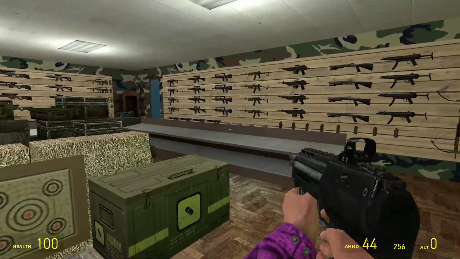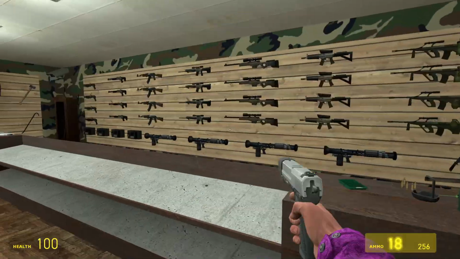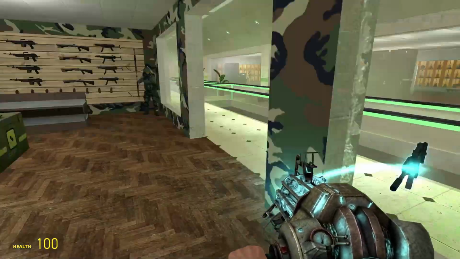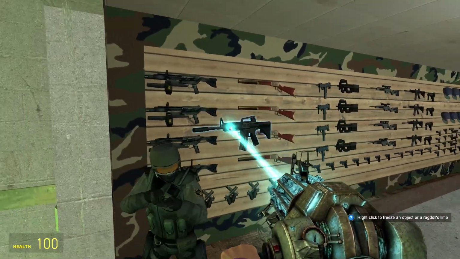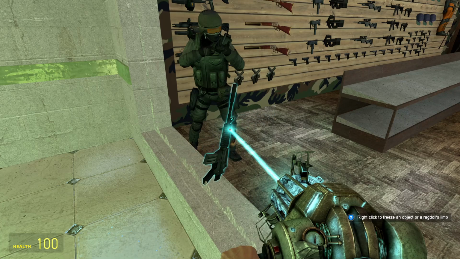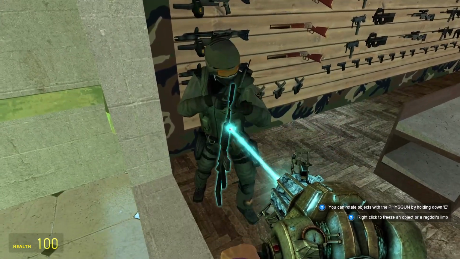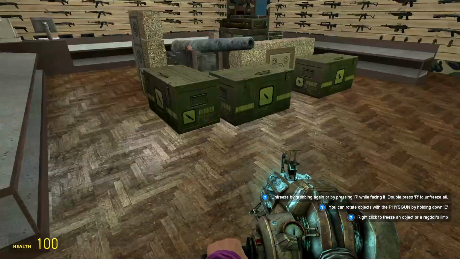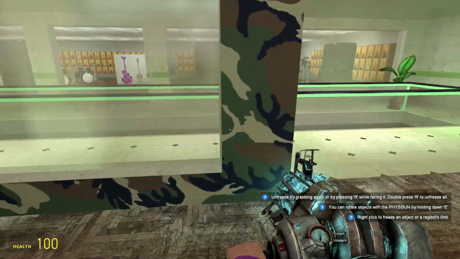We got our gun shop. This is where you always spawn. It's pretty weird. I don't like what they're trying to imply here, but we got our guns. Maybe make like a little Evil Within reference. I don't know. Get some guns.